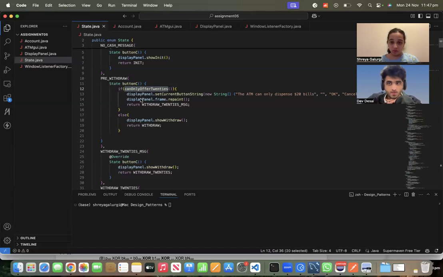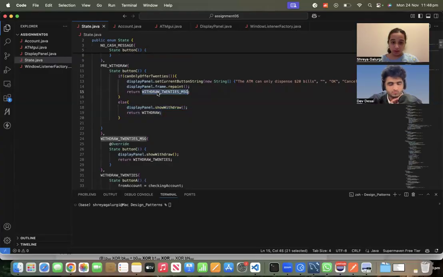If it returns true, that means the ATM has only 20 bills, so it will update that message accordingly, and then it will return the withdraw 20s message. If it's false, then it will return the init main screen.